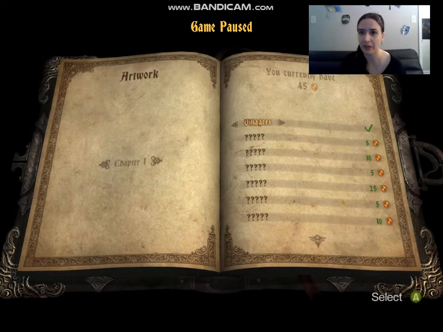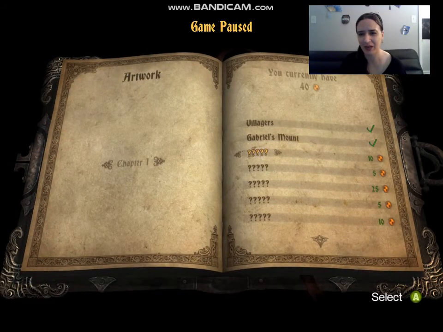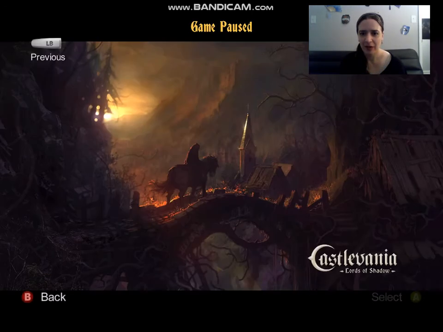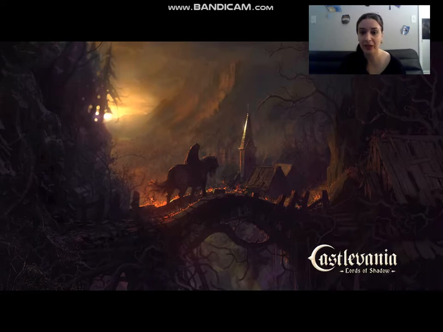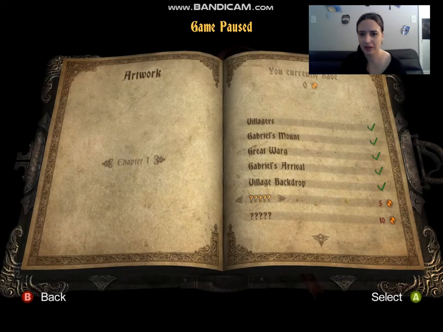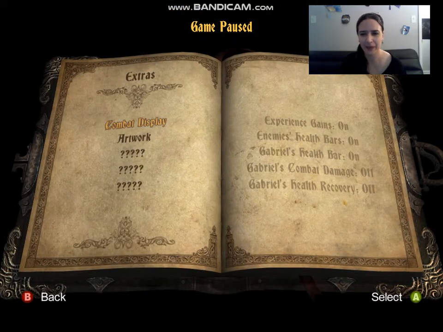We actually fought with at the beginning against werewolves. That was my trusty horse. He went down before battle, so I was joined by my spirit horse. Great Warg. I was wondering what those were. This would be an incredible wallpaper. I might actually download that. Village backdrop. Oop, and I'm out of experience, so I guess it's time to go play again.